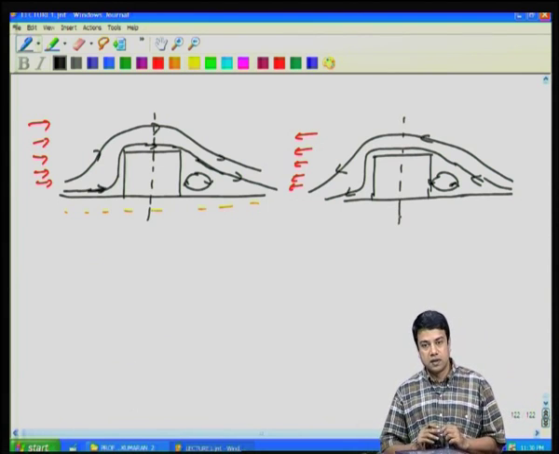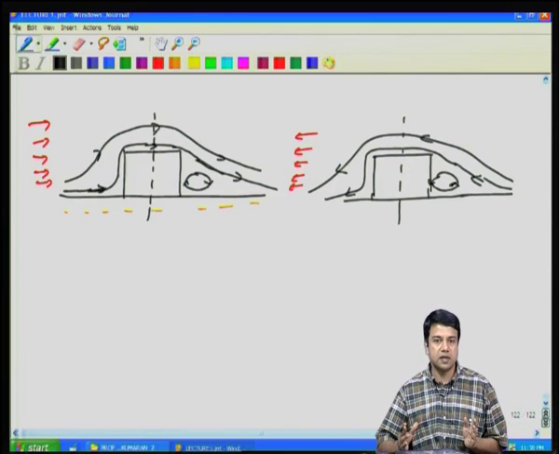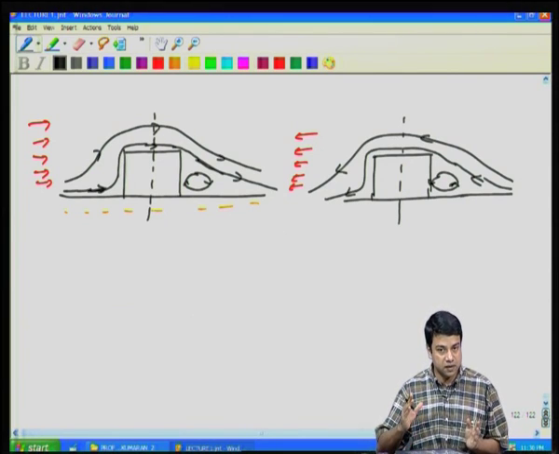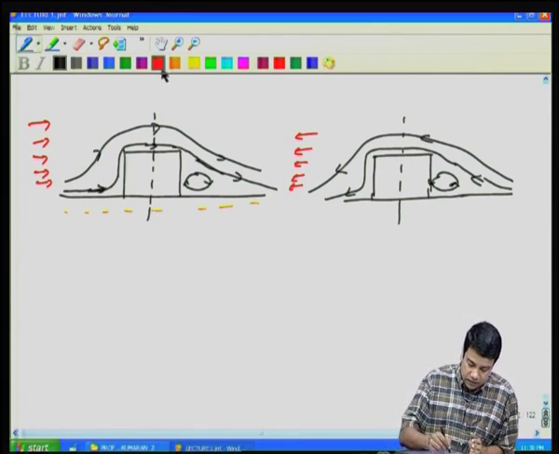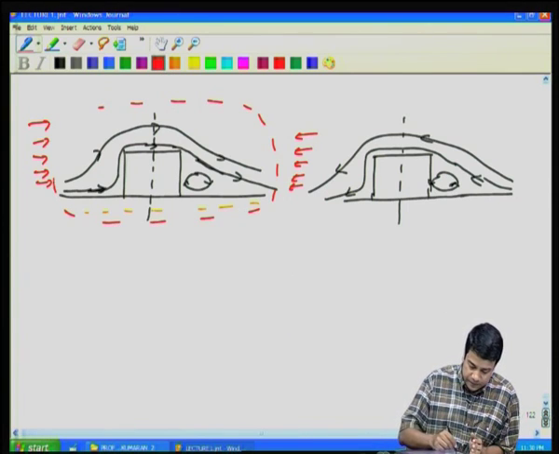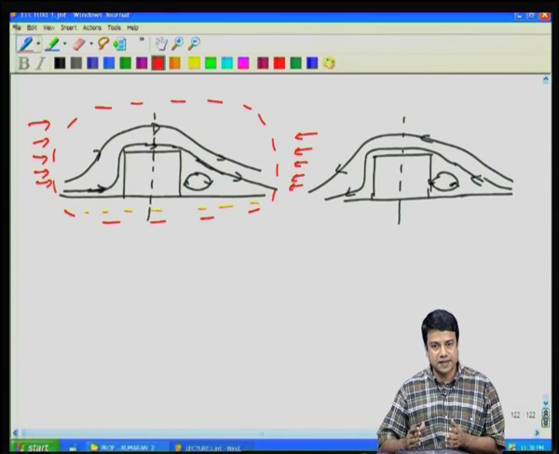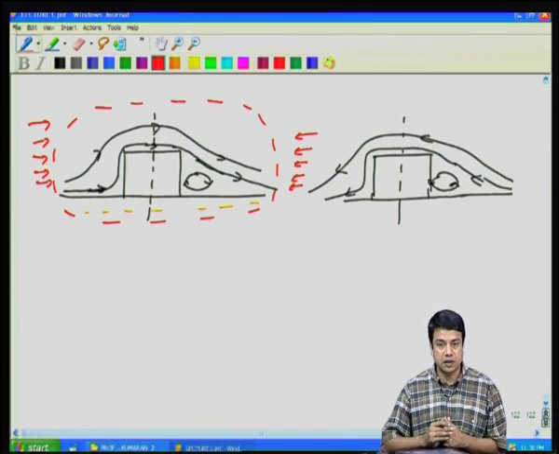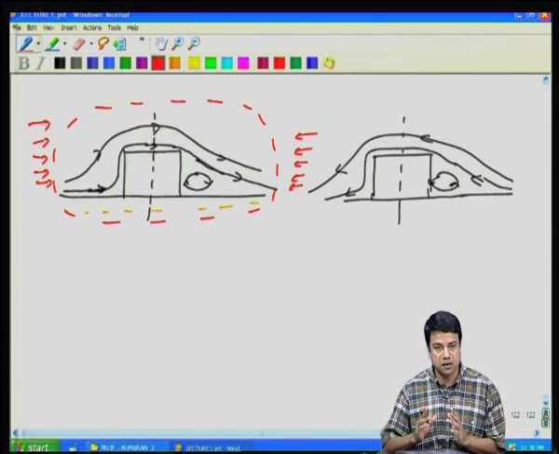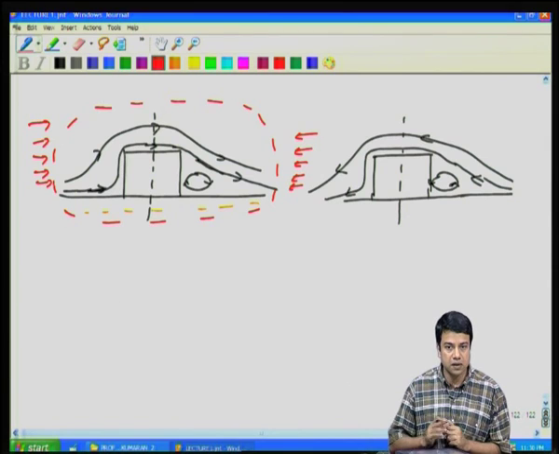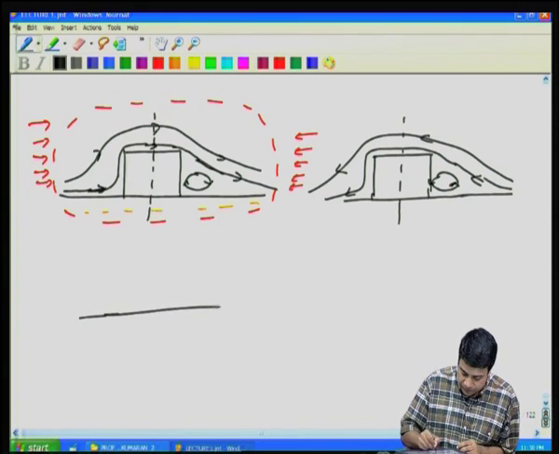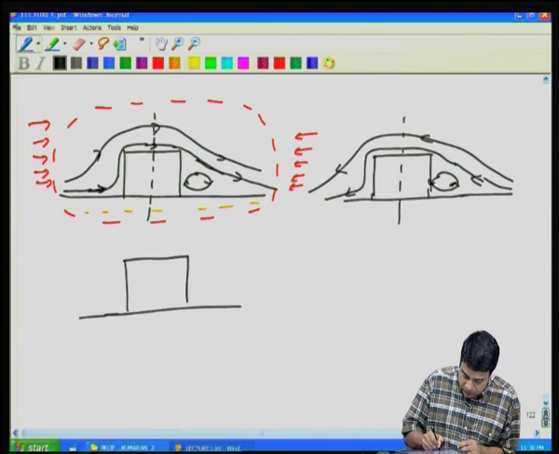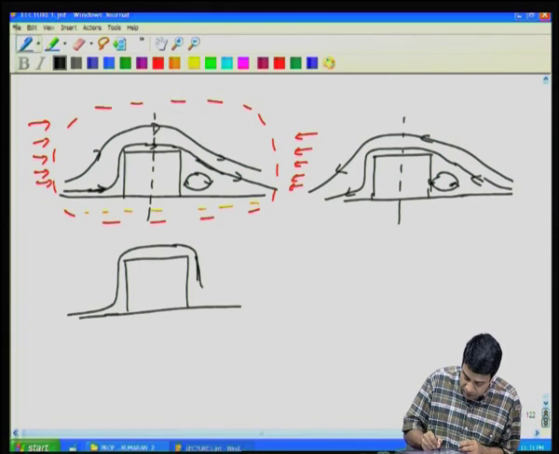Therefore, when I reverse the direction of the flow, the direction of the velocity at each point reverses. And if the object has to retain its left-right symmetry and the flow has to retain its left-right symmetry, you cannot have this kind of a velocity profile as a solution of your equations. Because when I reverse it, I do not get the same thing, which I would expect based upon symmetry. And we know very well that since the equations are linear, there exists only one solution. So, in the limit of very low Reynolds numbers, the only kind of solution that one can have is actually one where you have the flow going along the object and coming back down along the object on the other side.